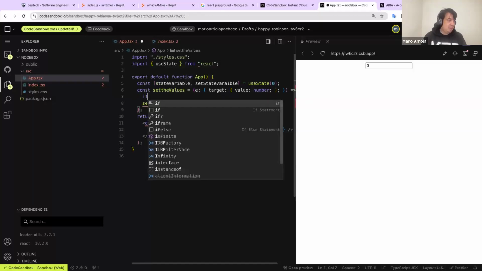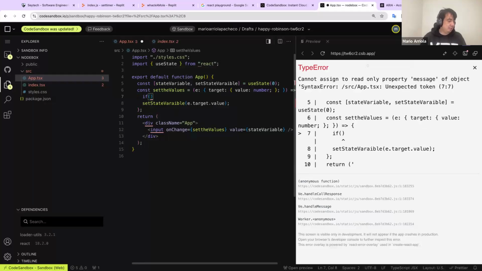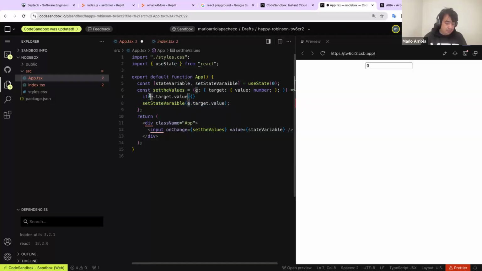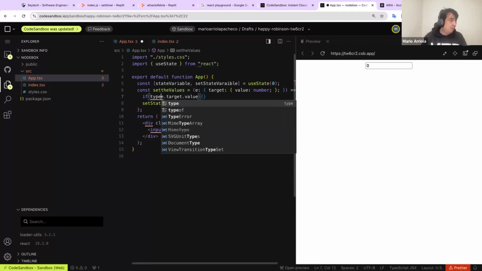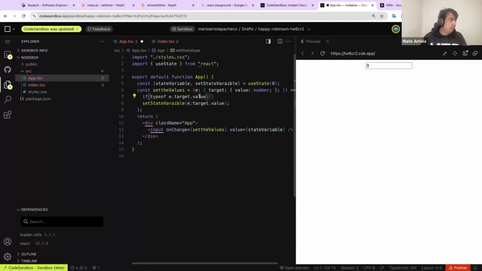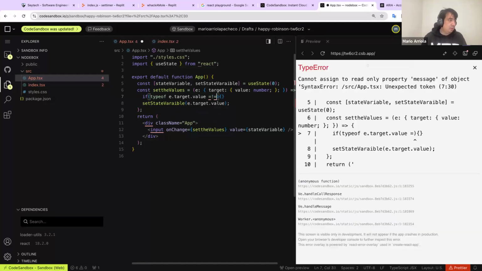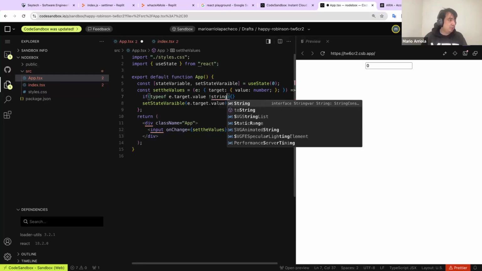But if I say, for example, here, we just close it. And we say target.value, typeof has to be different than a string.